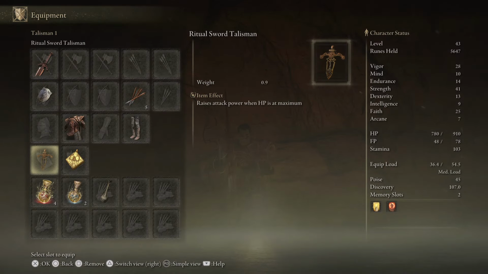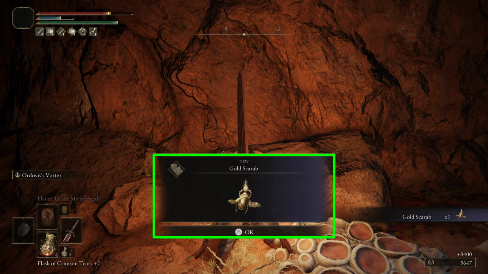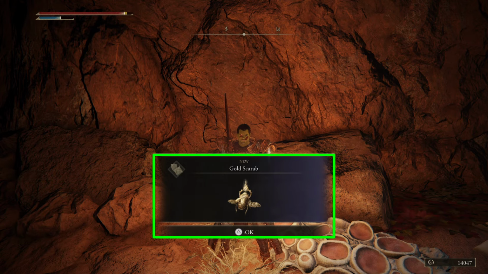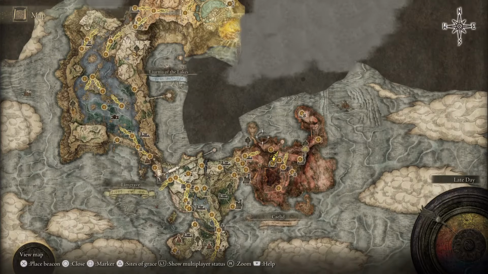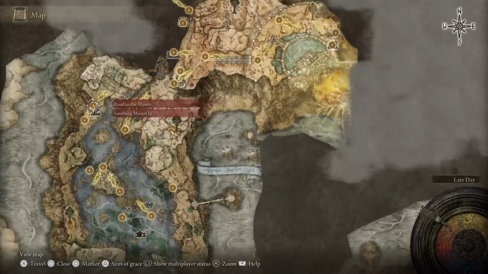So the Gold Scarab boosts rune acquisition by 20% on defeated enemies. You can use it just like I did. Once you defeat an enemy, go into your inventory and switch out to it. I usually switch out the Ritual Sword because it's right next to it. Right when you defeat an enemy, that's when you want to switch out to it.